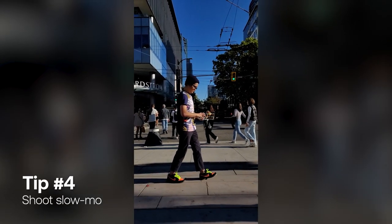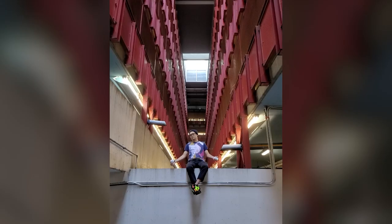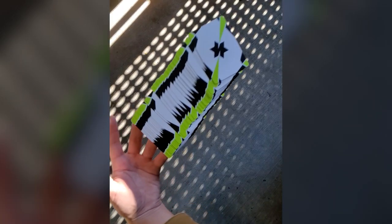If your phone camera has the option to shoot slow motion, you can sprinkle in some slow-mo shots to emphasize certain moments and add variety. Notice I said sprinkle in — a cake wouldn't be a cake if it was entirely made of sprinkles, just diabetes on a plate. The same goes for your video if everything is filmed in slow motion. But when you capture fast movement in slow motion, it becomes a surreal experience we're not used to seeing in real life.